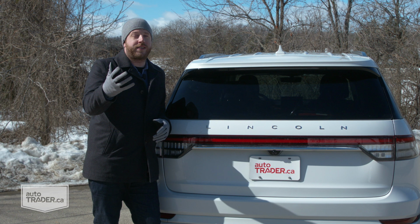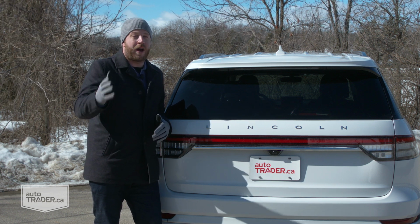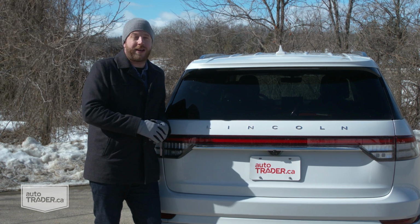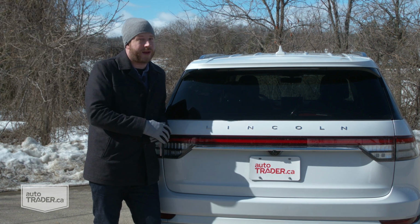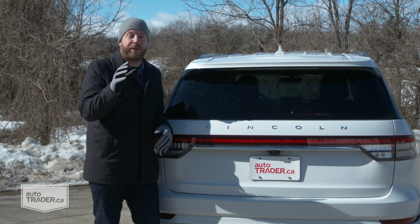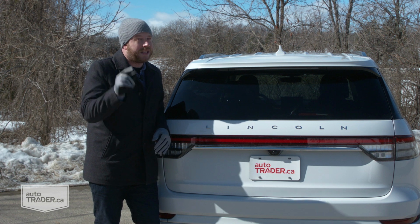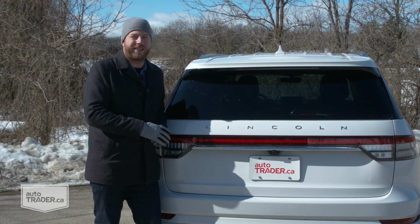All the hype around the Genesis GV80 is 100% well-deserved, and it gives this segment a much-needed shakeup. But it's not the only alternative to the usual suspects out there, and there is a lot to like about this Aviator too, especially all the extra room it has inside. It's smooth, balanced, spacious, and this Reserve trim stays below 90 grand, even with every options box checked. That is impressive value for the segment, and it easily makes this one of my favorite SUVs like it on the market.